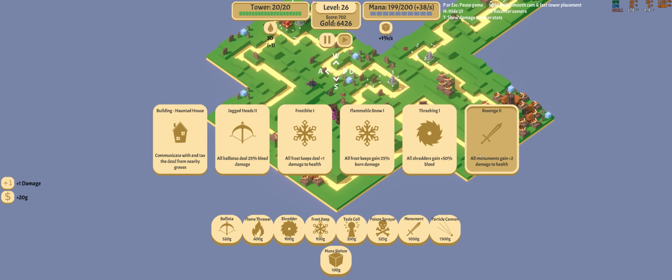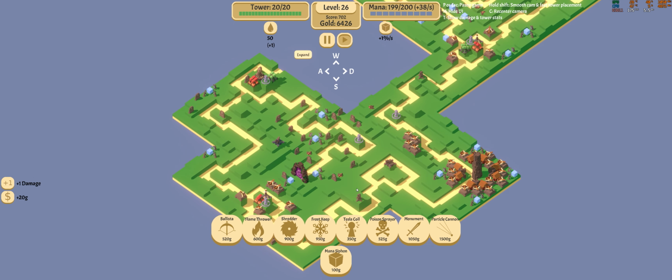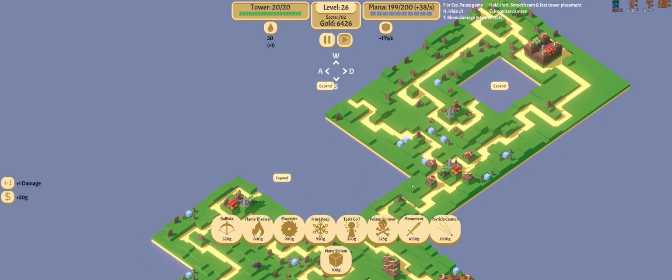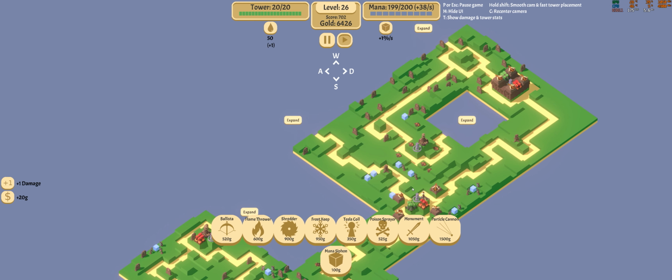Fine, that went over surprisingly well. Burn damage, bleed damage. Yeah, I'll take the burn damage because all of these dudes are at some point gonna go through a frost keep, and they need to get the burn damage to not be able to regenerate their armor.